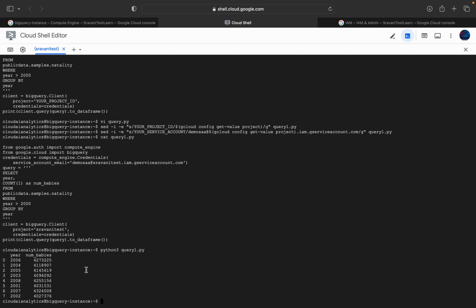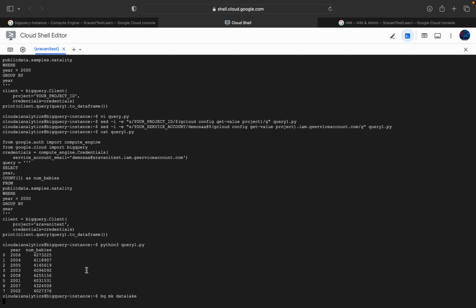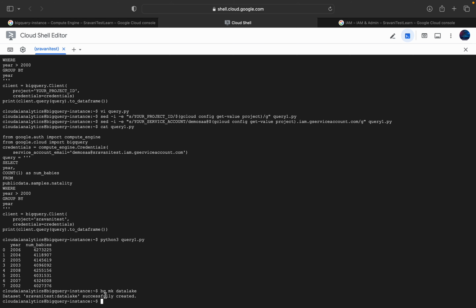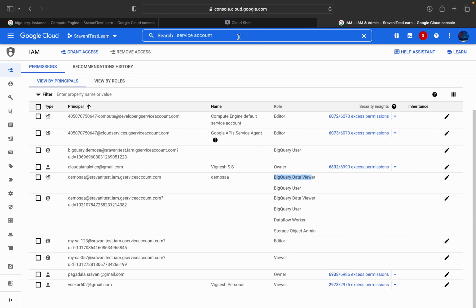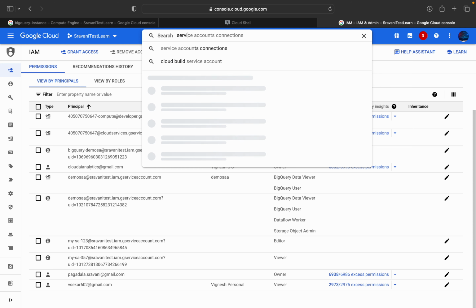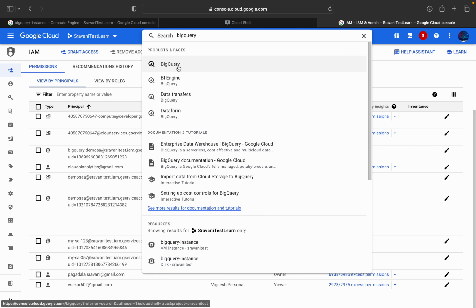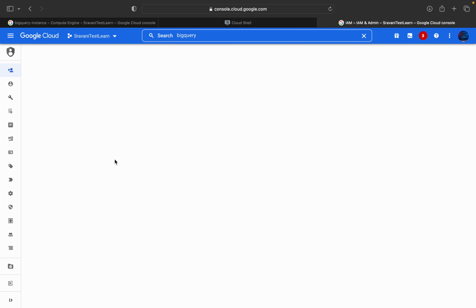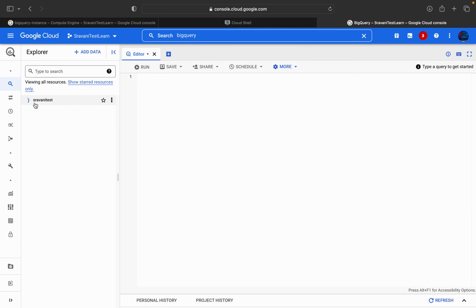If you wanted to see, for example, bq mk data_lake, I'm just trying to create one dataset here. So bq mk data_lake. The same way, I'll go here, add BigQuery here, and you can see a dataset named data lake under this project.